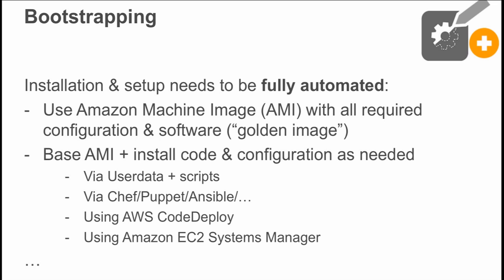If you have software that changes more often, or if you want to have other processes controlling configuration and have a more complex configuration management system in place, you can also just use a base AMI, like a plain Amazon Linux AMI, for example, and then just install the code and configuration as needed. Again, fully automating it. The easiest way to do it is probably by just using the user data attribute. So that is an EC2 instance metadata attribute that is passed to EC2 whenever launching an instance.